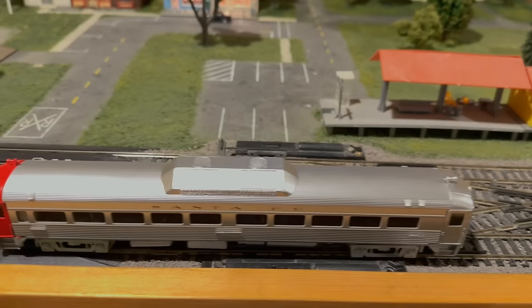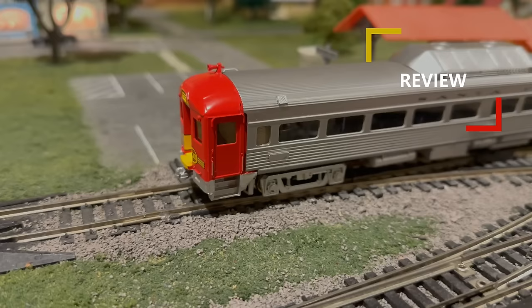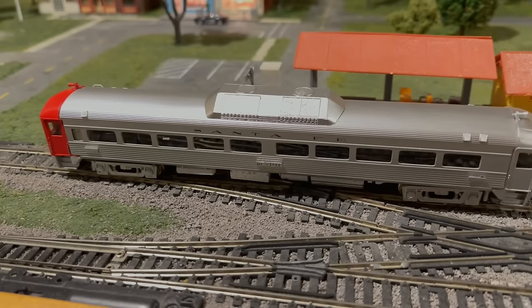Most of the time, works perfectly fine. So with that, the build and restoration and all that is finished, and this is a ready-to-run model. Now, getting on to the review of the model, I would say that this is an overall good first attempt at a powered model by Athearn. They made a lot of interesting decisions, some which I like, some which I don't like quite so much.